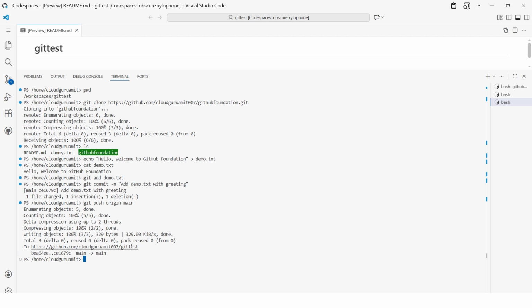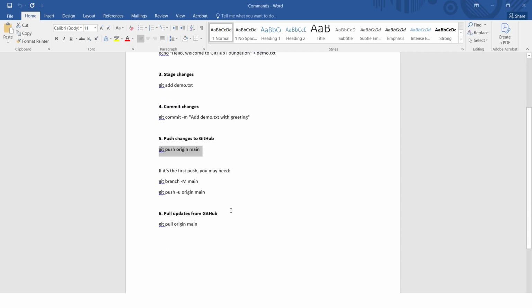Looks good. So now let's pull the updates from GitHub. For us there shouldn't be any updates because we are the only one doing it, but in a team, if 3-4 people or 100 people are working on it, there might be some changes, right? So let's pull updates from GitHub.